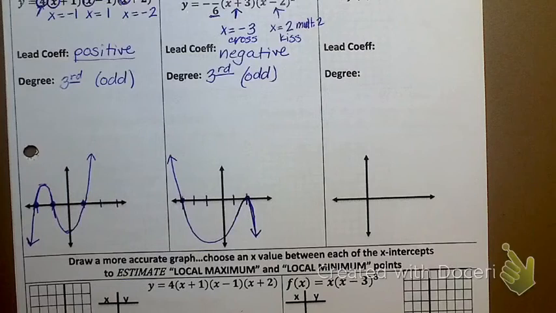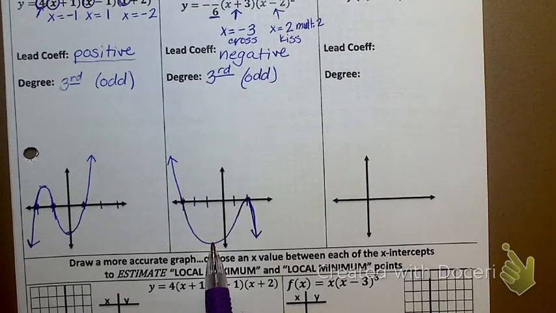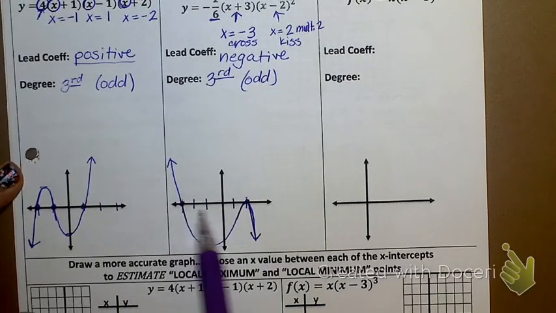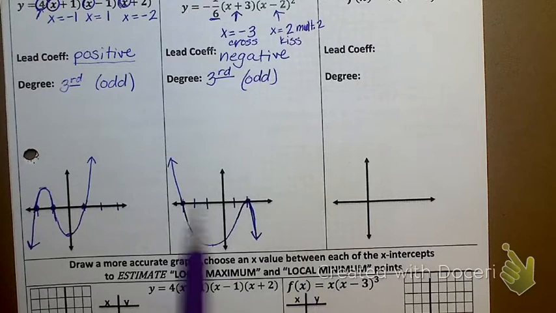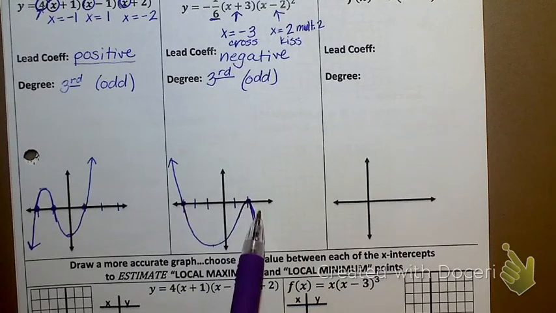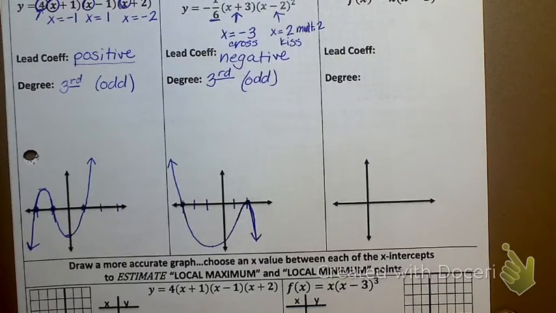What's the only part that's still inaccurate on that? I don't know how low that goes. It could just be like a nice shallow one. It could be even deeper than that. I don't know. But I know this and I know that, so that gives me a better picture of what the shape looks like. Okay?